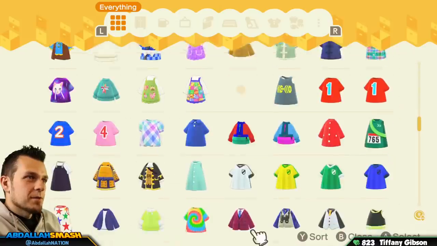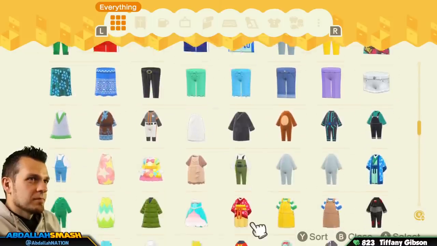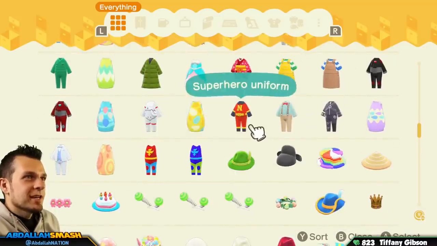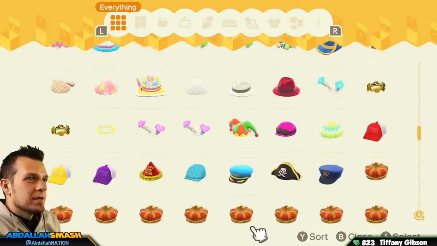Did you guys do that? Did you guys still collect clothes from the game? I definitely don't. Full body tights for some reason. I don't even know what the heck those are. I gotta get rid of... What is this? Like, superhero N? Deceptric. Hey, Deceptric 13, welcome. So glad to have you.